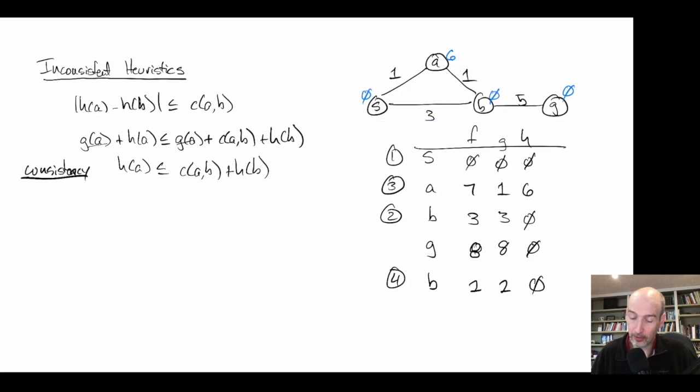But what's happened here is we've been caused to expand B 2 times. And that seems like it's a bad thing. And in practice, it actually is. And so what we're going to do for the remainder of this video is we're going to show just how bad this can get.